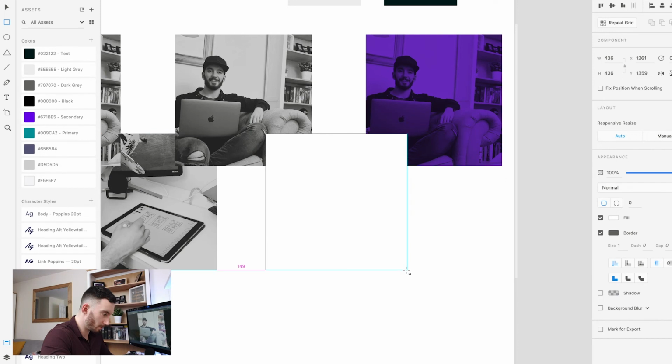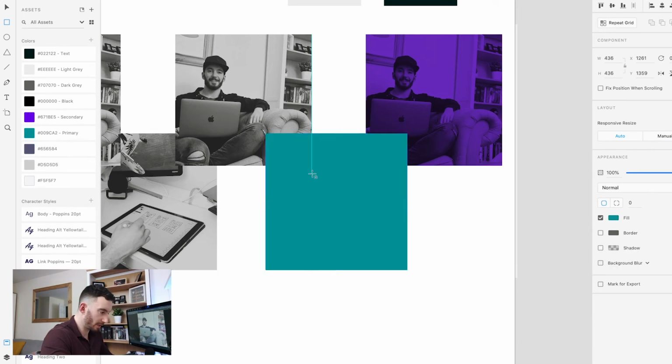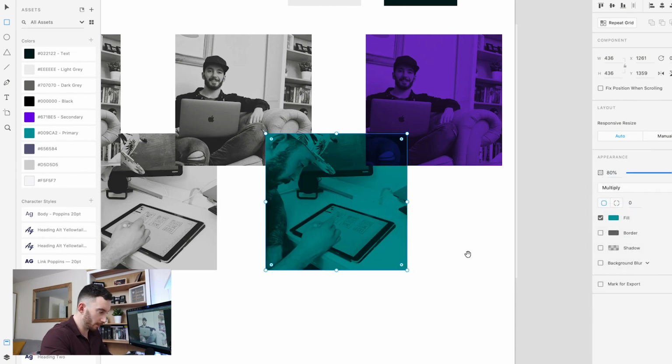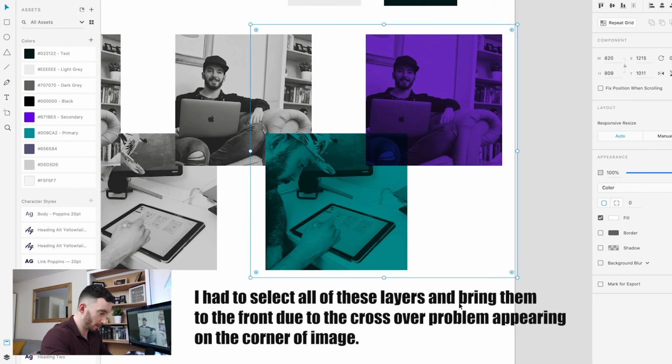Let's do the same for the bottom one. This time I'm going to use the primary colour. I'm going to knock that back to 80% as well, and I'm going to change the blend mode to multiply. Okay.